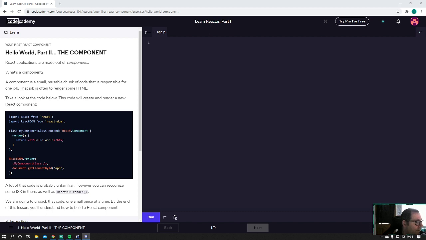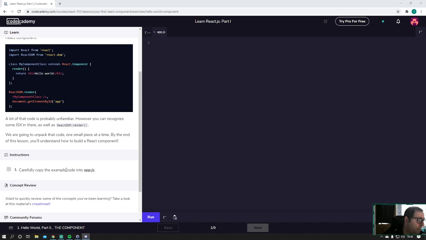However, you can recognize some JSX in there as well, as well as the ReactDOM thing. We're going to unpack that code one small piece at a time. By the end of the lesson, you'll understand how to build a React component.